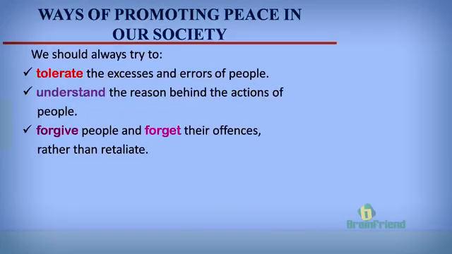Beyond that, we should also learn to tolerate the excesses and errors of others. You do not have to get so offended when people do things that are not in line with what you want. We should also understand the reason behind the actions of other people. You place yourself in their shoes to understand why they have done the things that they have done. We should also learn to forgive people and forget their offenses rather than retaliate. Because this is usually what leads to war or fighting. If someone offends you, you must not retaliate. All you need to do is forgive and also forget. If everyone is able to tolerate each other, then we will be able to live in a peaceful society.